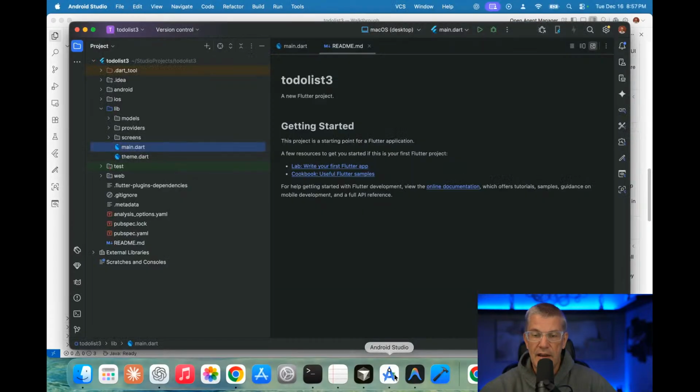Right here is Android Studio, and how we started this was we said create, there was a new Flutter project, and the reason I use Flutter is because it creates an Android app for you, an iOS app for you, and it also creates a Chrome app, a Windows app, a Mac app, all doing it one time, right? Otherwise you have to write it in Xcode for iOS, you have to write it in all these other things.